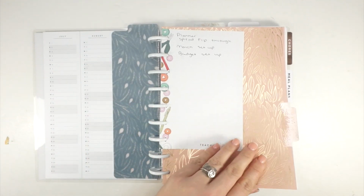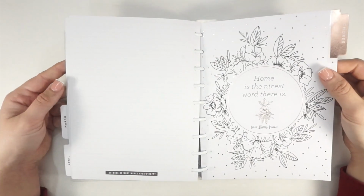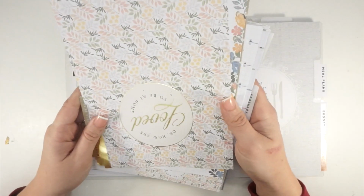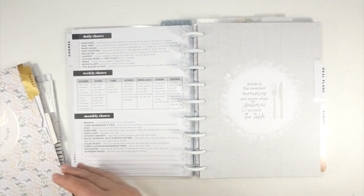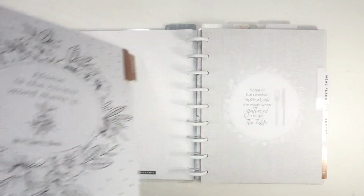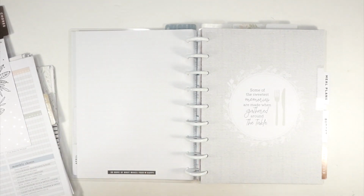Okay, so here is March. Oh, and here's my little video idea sheet. Okay, I don't think I used my chores insert this time around. Oh, I did. So we'll take this out and I'll grab a new chores insert. I think I might actually change out my chores tab, because I got that homebody one and I actually really like it. It goes really pretty with the florals that I have. We're gonna just swap these out. Okay, so this one is chores. Oh, it got a little yuck over here.